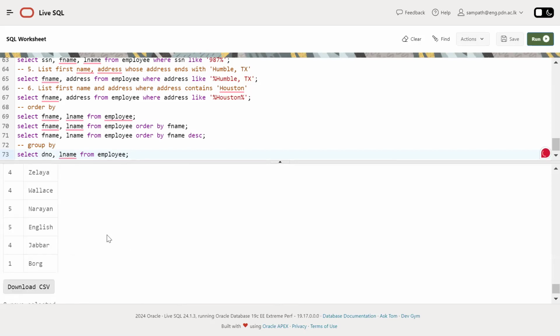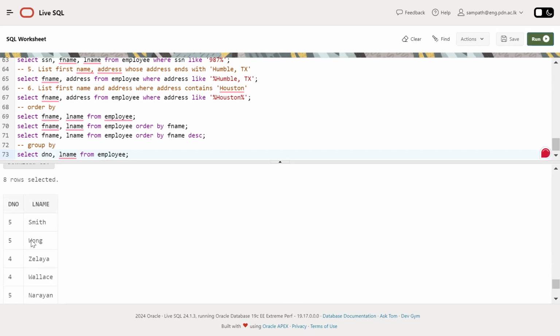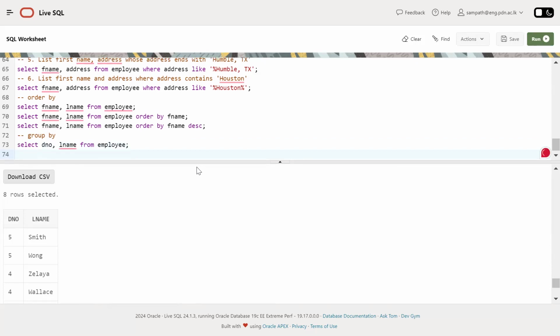Simply we are getting department numbers as well as the last name. There's really no order to this. Let's say we want to group by. The same thing I'm going to use, but this time I'm going to group by department number. So let me run this.